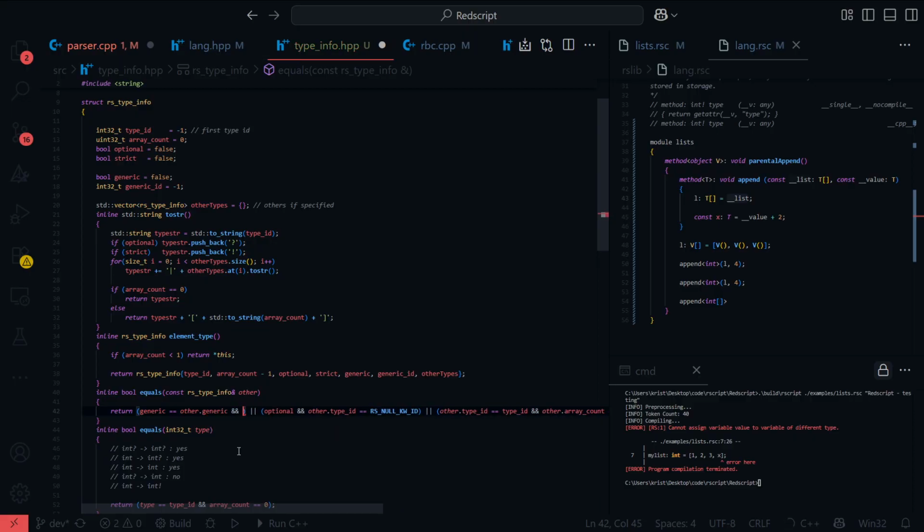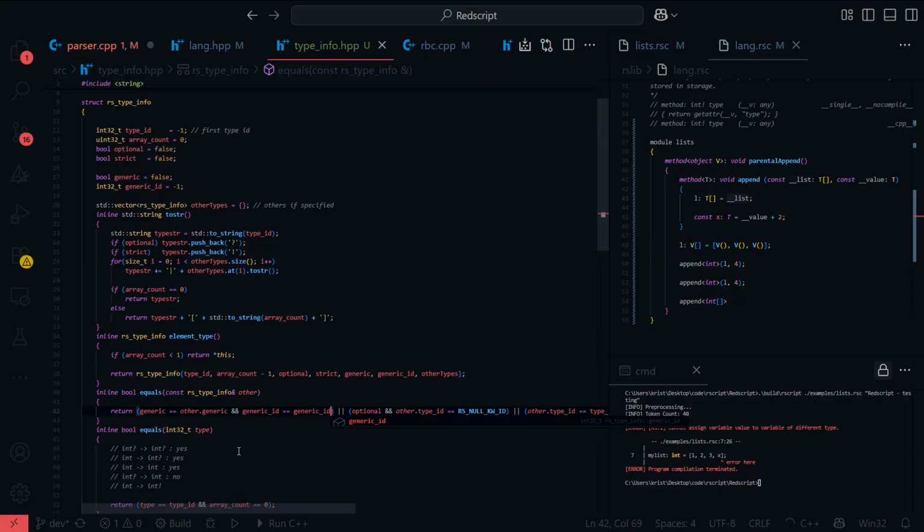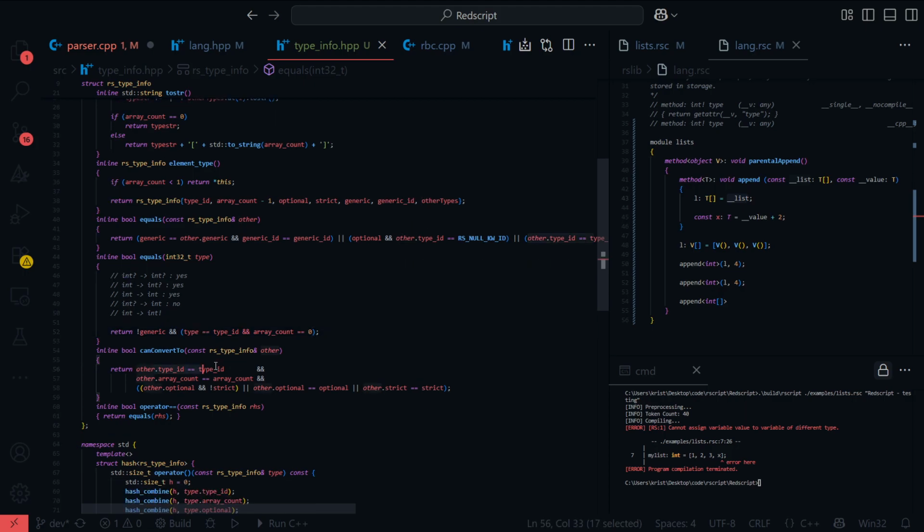and our generic ID equals our generic ID. And then if you're equating between a raw type, you need to make sure that we are not generic as well. Can convert to.